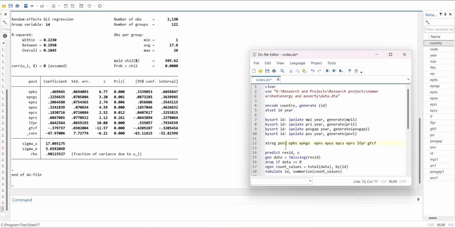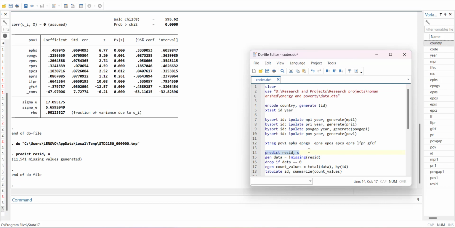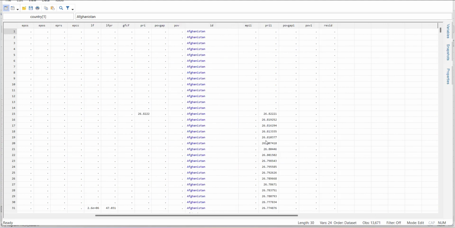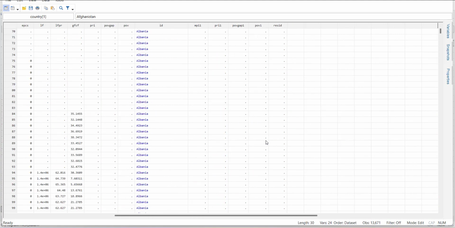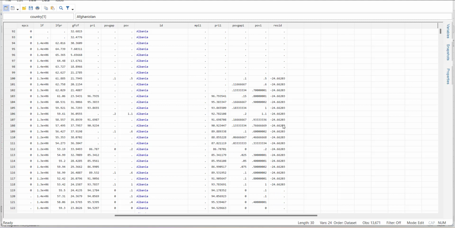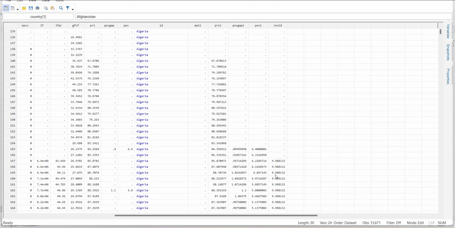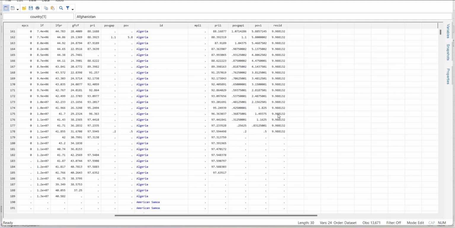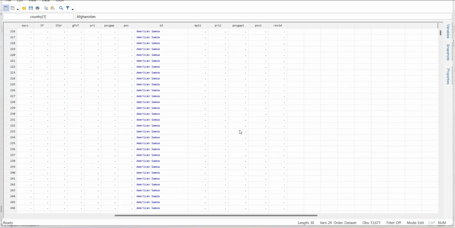So first of all, we will start counting it. First of all, we will estimate the intercepts. So it will have a constant value wherever the data was valid, for all the row values that were there. For example, for this country, Albania, these many cross section observations were used. For Algeria, these many were used. So this is a resid. And for some, it is empty because that data is not used.